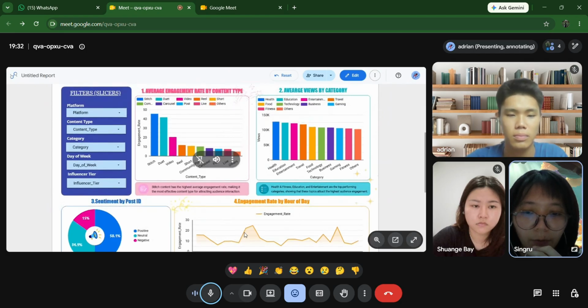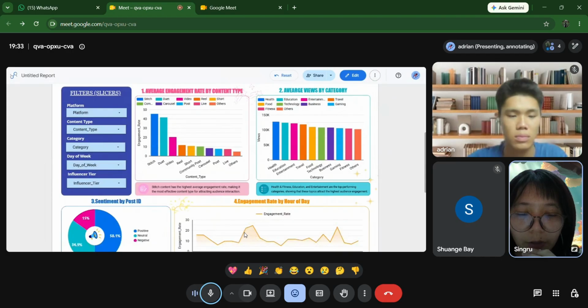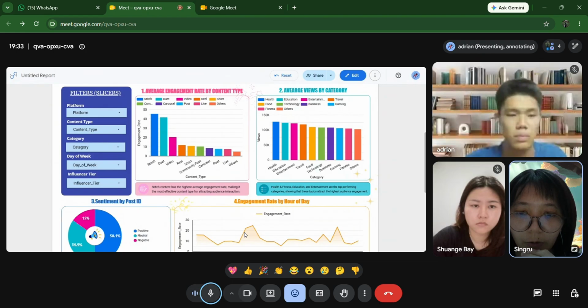And for our analysis, the top content is stitch content that is interactive and connected to other videos. Stitch content allows creators to respond to other TikTok videos or continue another creator's idea. This format can make the content feel more relatable and interesting. For Ahmad, that is useful because he should not only create normal videos, and he can create more stitch videos by reacting to trending videos and giving his opinion or adding educational explanation to viral content.